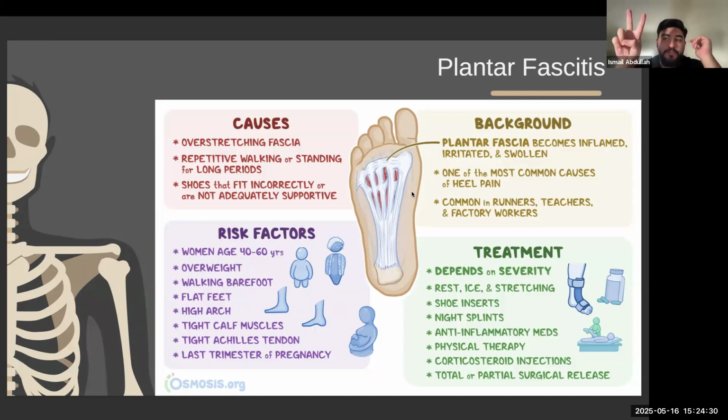It affects two groups: the young athletes who overuse it, and older people because of normal wear and tear, like they're aging and stuff, and part of life that you walk, you're active, so it could also cause such symptoms. Now, this is usually seen in people who stand for too long, or they walk for long periods. So this is something very important.